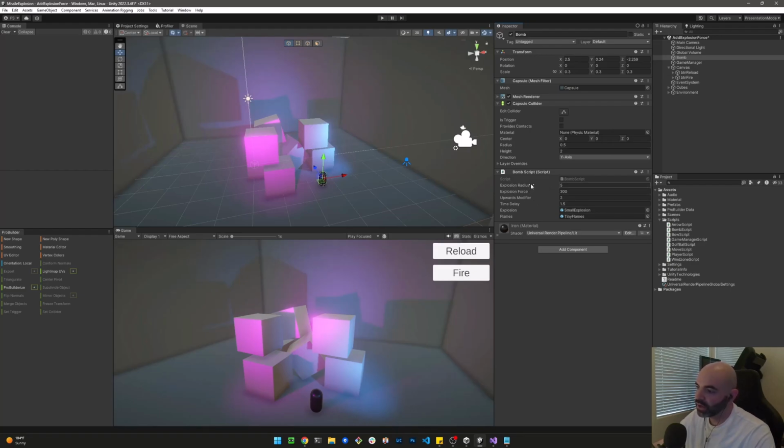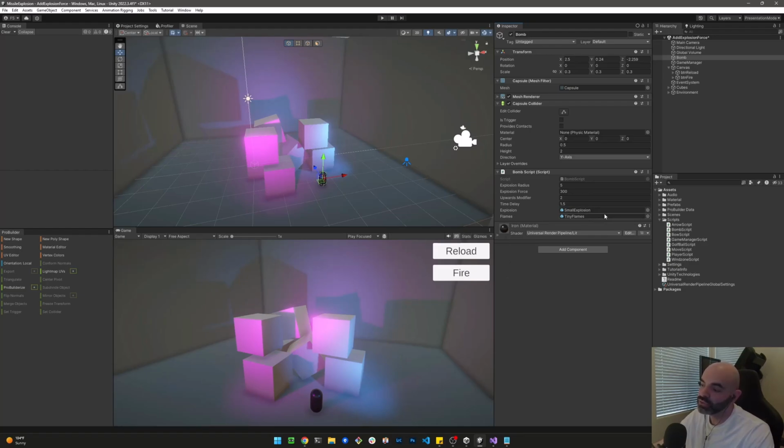Before we go there, there are a few variables that I expose here in the editor. The first one is the explosion radius. That is how far the explosion is going to reach objects in the scene. We have an explosion force. I set it to 300 right now. You can play around with that value to see what feels right for you. There is an upwards modifier. This is an interesting thing on the AddExplosionForce method that sends the object going up as well. There's a shift on the y-axis, and this value actually shifts the explosion down, so the object can go up in value. The time delay is the control for how long it takes after I click the fire button for the explosion to actually happen.